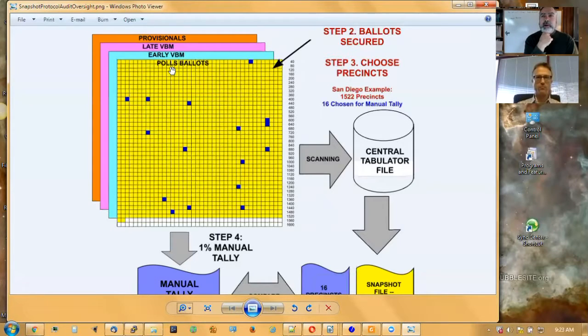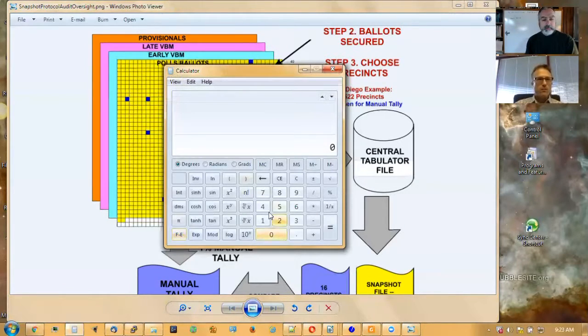Precincts are probably around, let's say 400, and if that's the case, I'll just get the calculator up here. 800,000 divided by, let's be more optimistic, 500 in a precinct, 1,600 precincts.